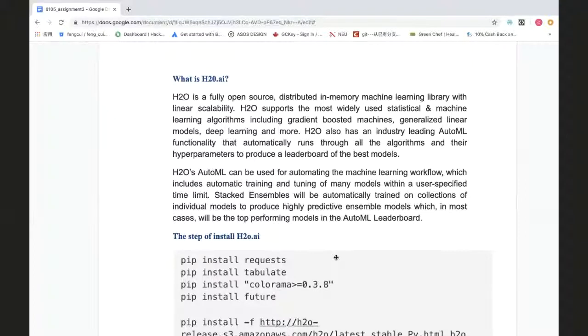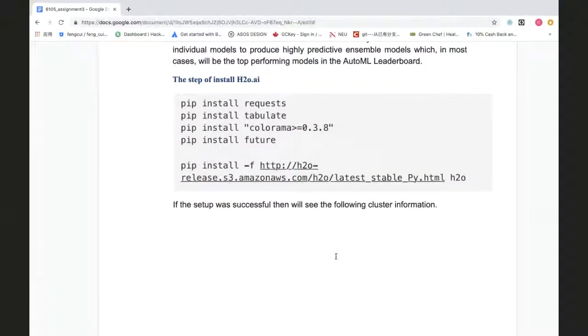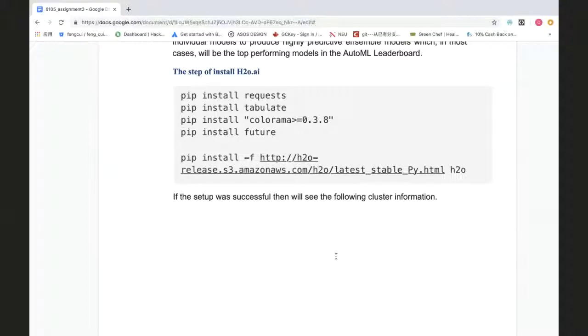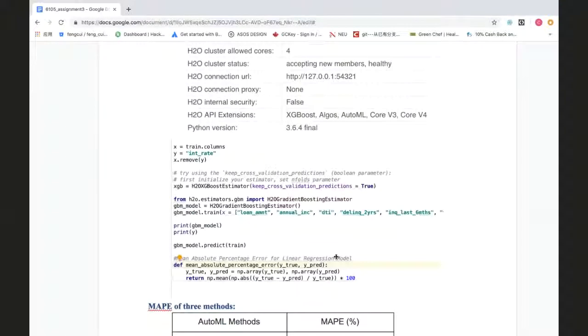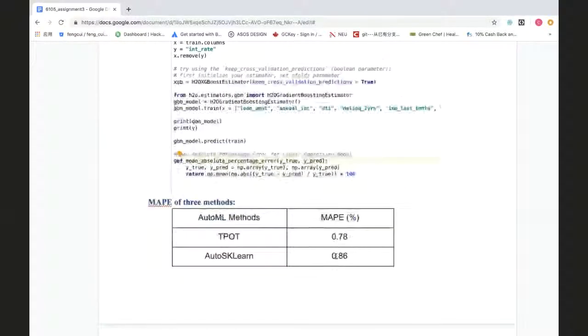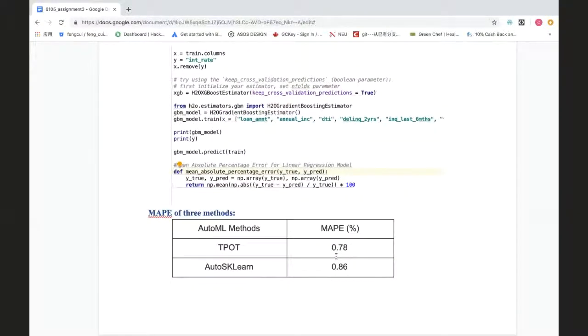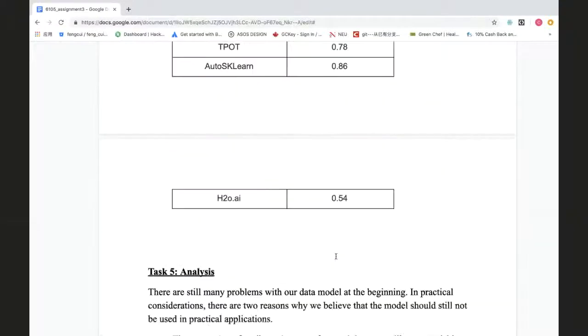It can be used for automating the machine learning workflow, which includes automatic training and tuning of many models within a user-specified time limit. First, we need to install it, and after setting it up, we can see the following cluster information. There are different clusters, and then we finish the coding part to get the final values. This is the result of the MAPE values of the 3 methods.